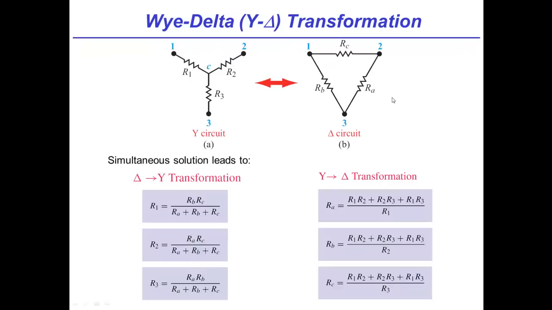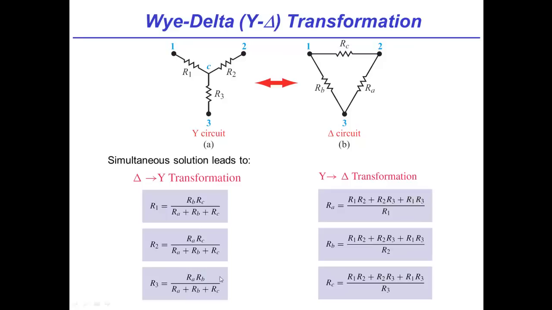Okay, so to summarize all of that, here we go. This is the summary slide you'd use when reviewing all this. If I'm going from a Y to a delta, or a delta to a Y, I can use these equations and clean them up depending on what I want to solve for. So let's say I've got a delta and I want to go to a Y. I know A, B, and C. I know the values of those things. And so solving those equations that Vivek wrote for you in the slide before, you arrive at these solutions: R1 equals this, R2 equals this, and R3 equals that.